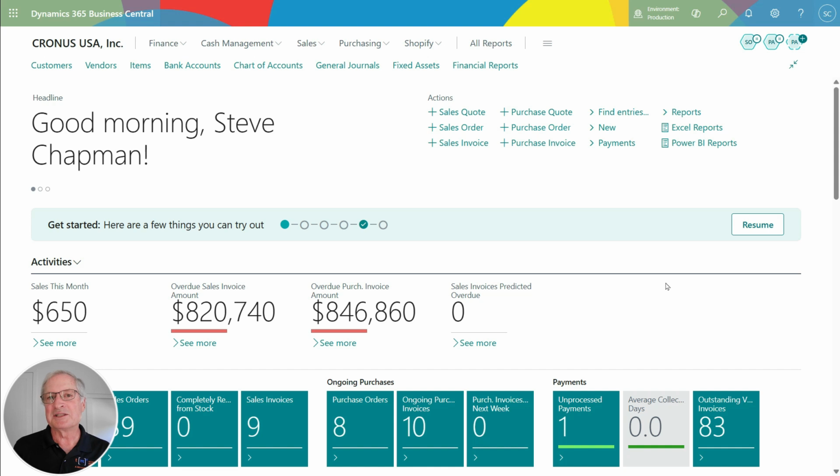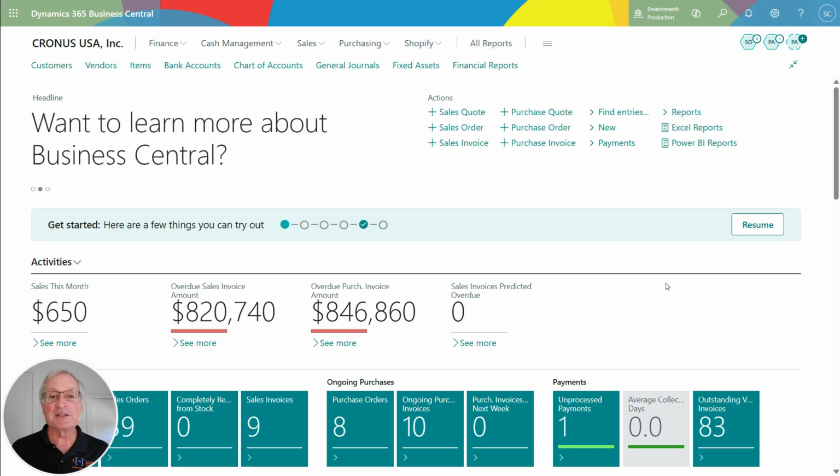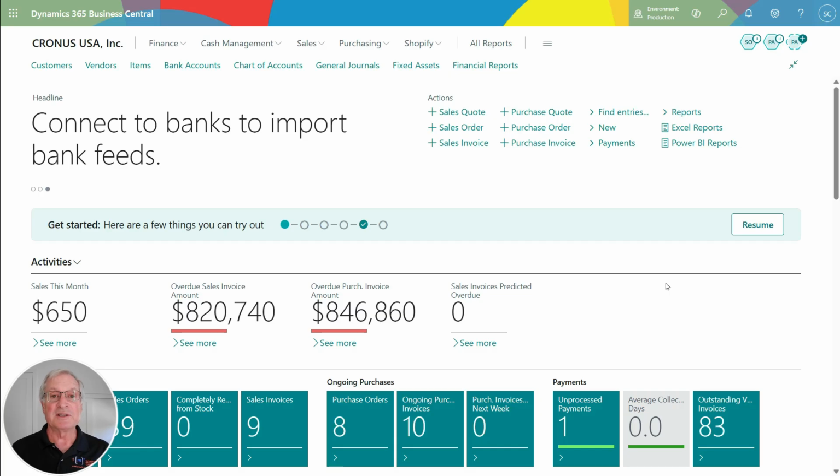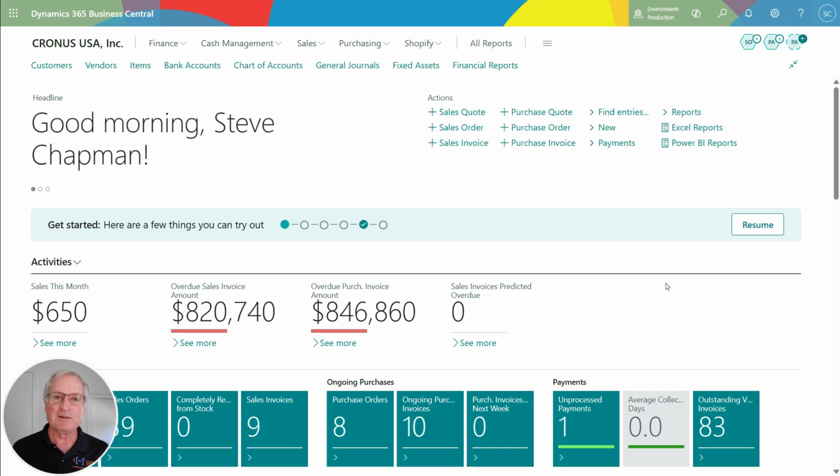So what I'd like to do now is create two new assets. One I'm going to purchase from a purchase invoice, and the second I'm going to copy. I just want to show you how the flow goes for this particular functionality in Business Central. I've got another video that shows multiple ways that you can purchase fixed assets and add them into the system in various means. But first of all, let's take a look at a purchase invoice.